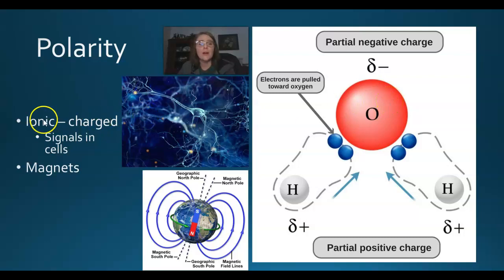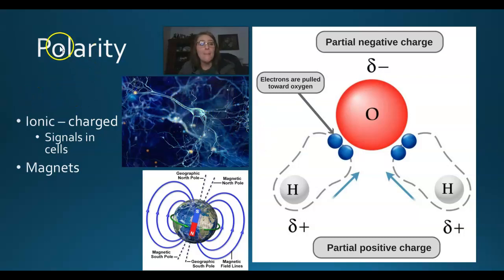This is really important because the solutions inside of our body, since they're largely composed of water with things dissolved in it, are ionic. It's charged. And that means that we can conduct electricity in our body. And you might be like, well, that's not good, right? If you get electricity in your body, you die because you get electrocuted. Well, in a lot of cases, it's actually really important. Signals in cells are a lot of times sent through electricity. This is a neuron, for example, and it's showing all these little bits of light as electrical charges getting sent. So we actually need that polarity.